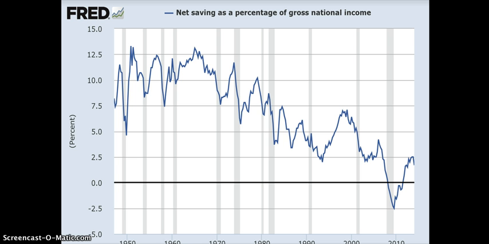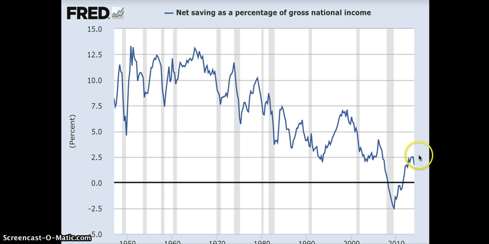In fact, you can see here that in 2008 and 2009, the savings rate was actually negative. It was below 0. That meant that people on average in the United States were spending more than they were earning each month. So they not only weren't saving anything, they were overspending, living way beyond their means, which probably helps to explain how we got into the financial mess that we found ourselves in over the Great Recession.